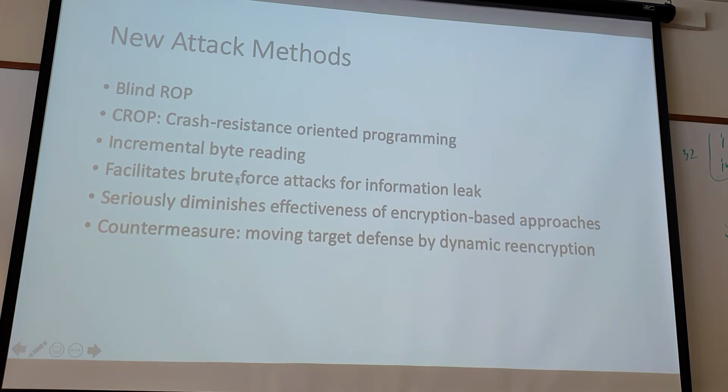So incremental byte reading and crash-resistance programming can assist the blind ROP greatly. It facilitates brute force attacks for the information leak. It's a kind of prelude to the main attack, leaking everything, and then we can analyze the leaked bits, construct some exploits, and inject them back again, and then the attack succeeds.